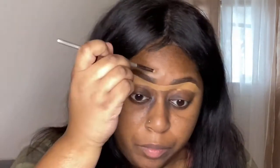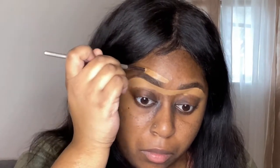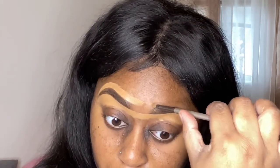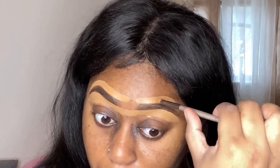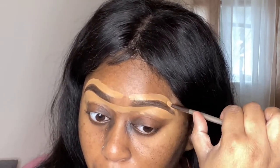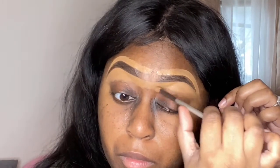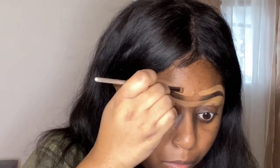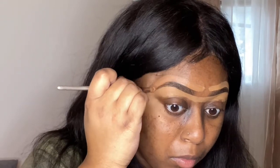So then I'm gonna go and take the LA Girl Pro Conceal and do the same for the top brow. But I noticed that the concealer was pretty much the same color for the top and the bottom. So I was like, I don't want that. I really don't want that halo eyebrow look. So I went in with another e.l.f. concealer. It was the shade, I want to say Rich Cocoa. This is also the 16-hour camo concealer as well. I like this concealer because it dries super matte, and the only con about it is you really have to blend it out as soon as you put it down into your skin, because like I said, it's super matte and it dries super quick.